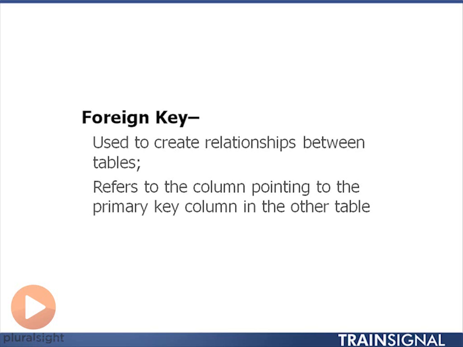Well, when we enter in an order, we don't want to duplicate all that customer data, but we do want to make sure that we flag the appropriate customer. This is where a foreign key comes into play. A foreign key is a special type of column, and it's a column that's going to point at a primary key inside of another table. So I would create one column inside my orders table, set that up as a foreign key, and have that point to the primary key column inside of the customers table.